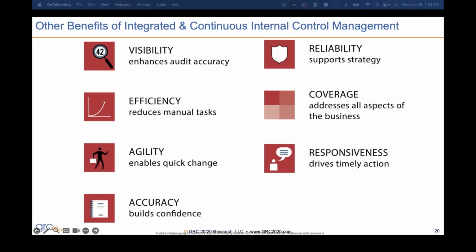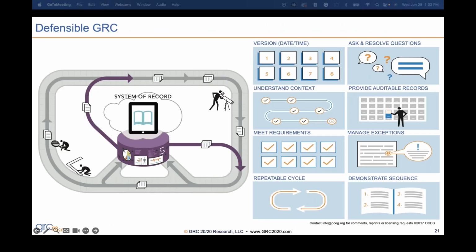But another key element for governance, risk, and compliance and leveraging technology in this space is defensible GRC. Having that single system of truth for internal controls, that system of record, to be able to identify what control was in place on what date and time. Were there exceptions to that control? Were those exceptions properly approved? You know, nothing's worse than when the external auditor or regulator comes in and they find exceptions and you sit there scratching your head and pointing fingers. That's all just warning signs. They're like, go dig deeper.